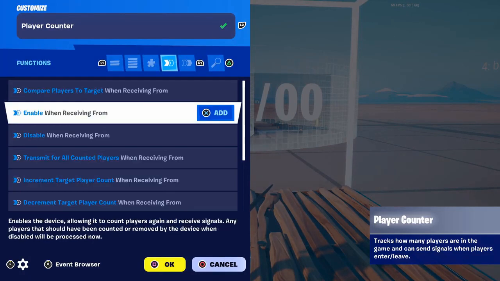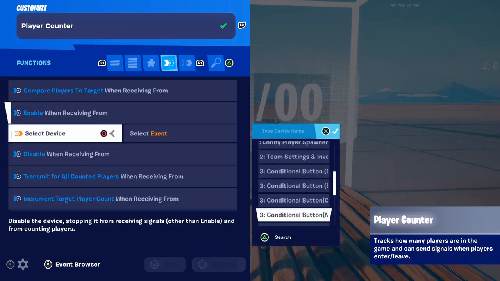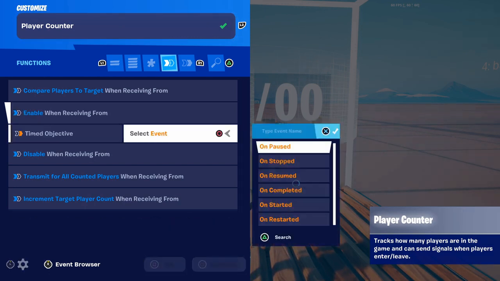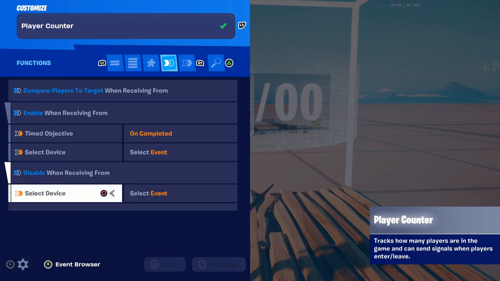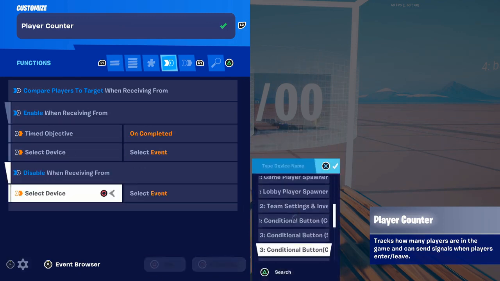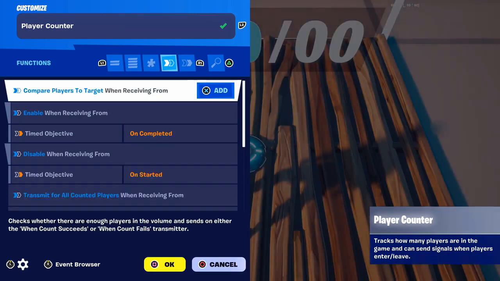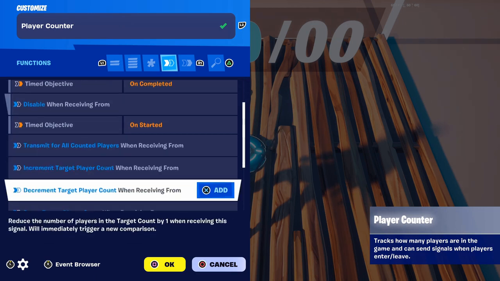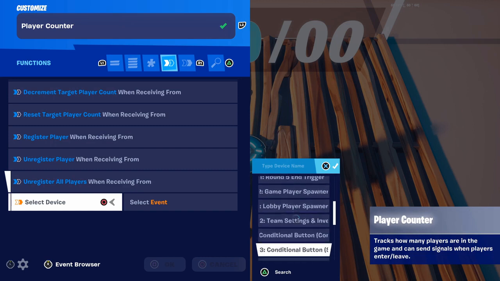Basically, what I want to do is enable it when the timed objective device has completed, and disable it when the timed objective device starts. I also want to make sure that when it gets disabled, it unregisters all the players.